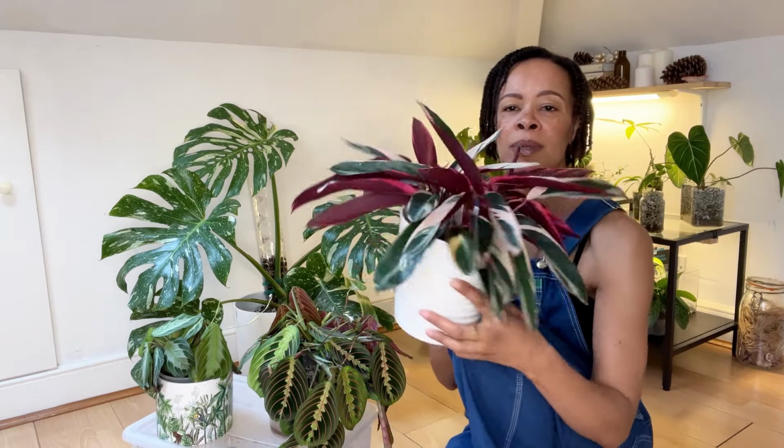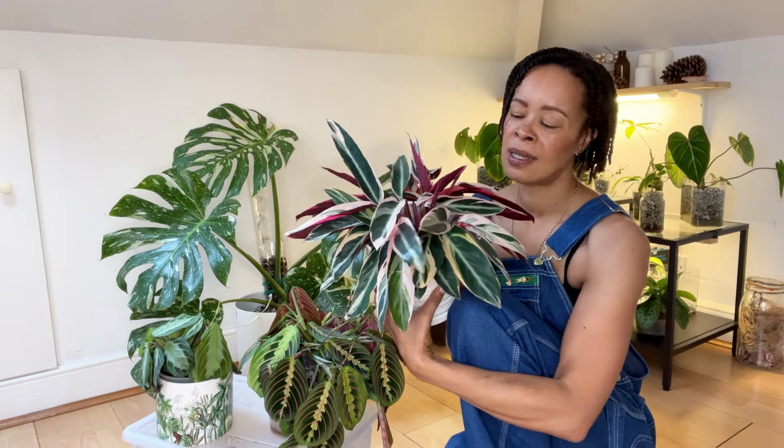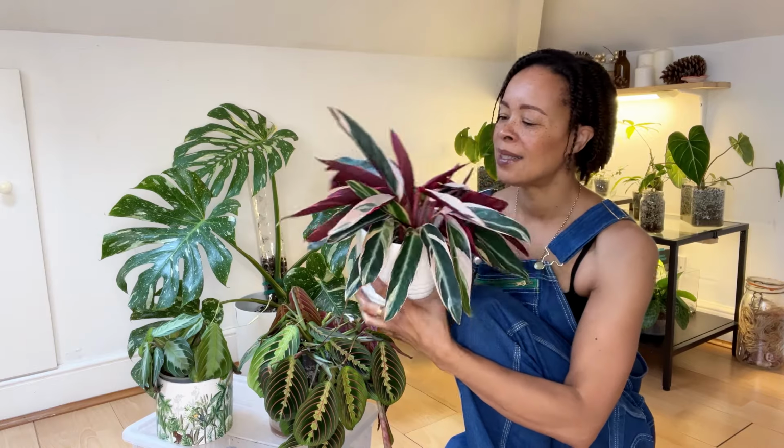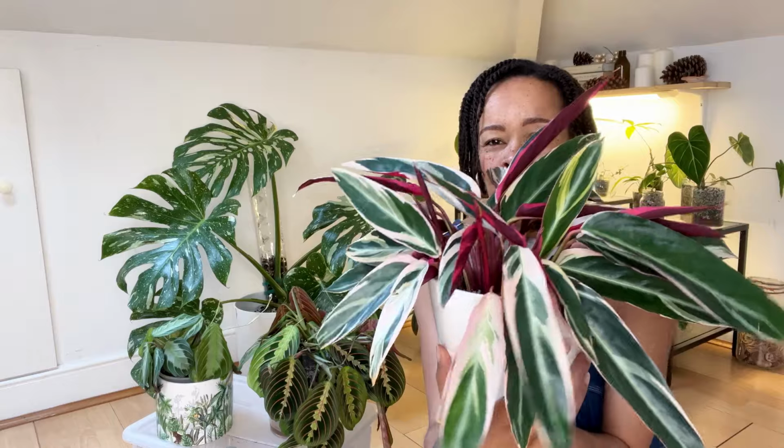I saw a lot of leaves crisping up, and that's not how it behaves normally. Normally it's just, here's a new leaf, here's a new leaf, and maybe one of the older ones will go yellow and croak it, but that was quite extreme. But I'm looking at her now because she's looking so pretty again. Oh, she really is looking adorable, and the new leaves are still there in the pot.